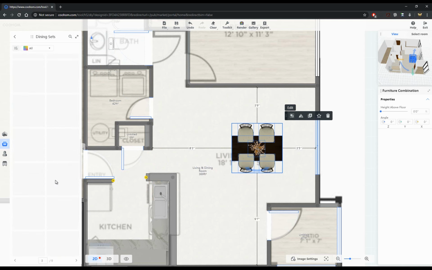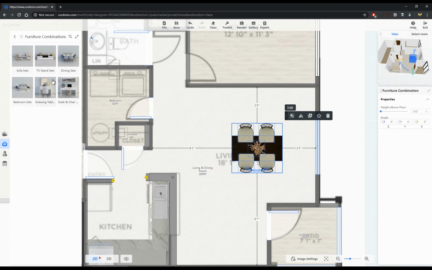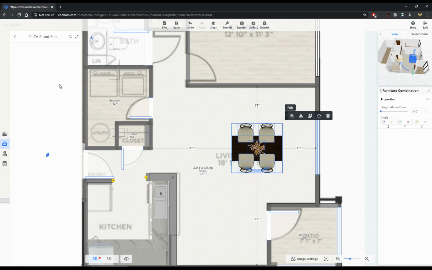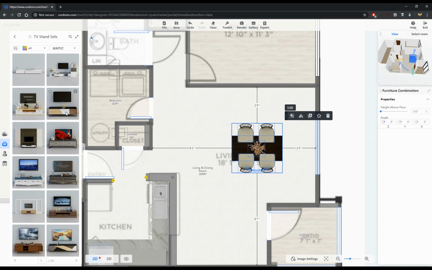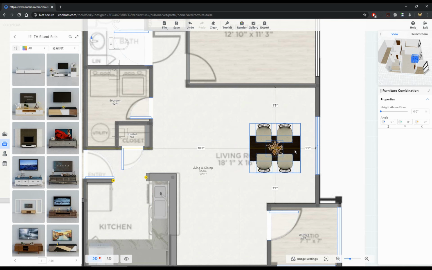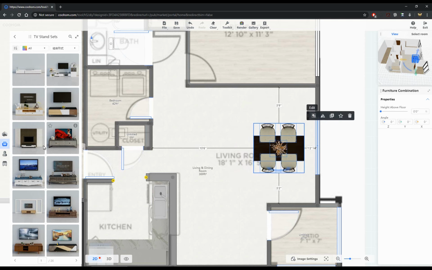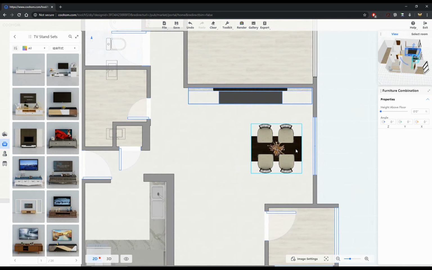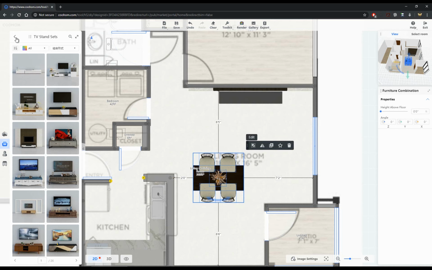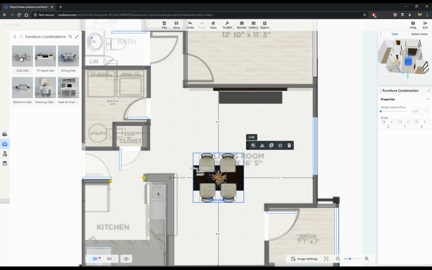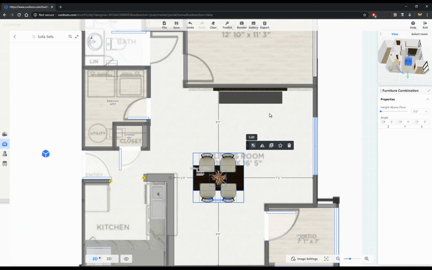Let's try and find some more extra TV stands and sets. Pretty much anything that would go into a living room. Maybe this. Let's just move this thing over to here. Put this TV set. Well, it's a big one, so I'm gonna have to move some of these things around just so we can fit them around. And let's go and just get a sofa so we have something to sit around here.